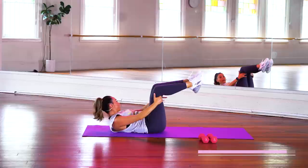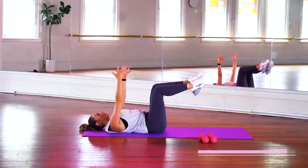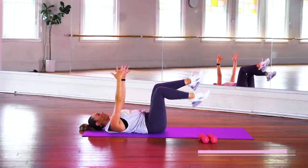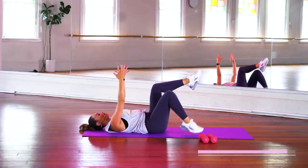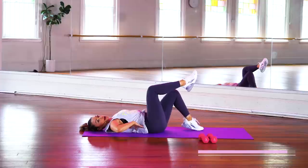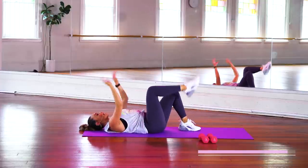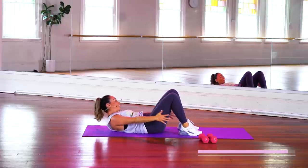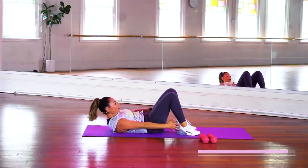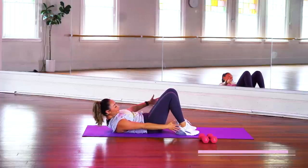All right. Tabletop. Let's go. Reach up. Toes tap. You're dipping the toe into the water, but you're pulling that navel. That's fine. So no gaps. If you need to, you can also put your hands underneath to support you. And down. Heel tap. One, two, hold. Single, single, double. Single, single, double. Reach for those heels.